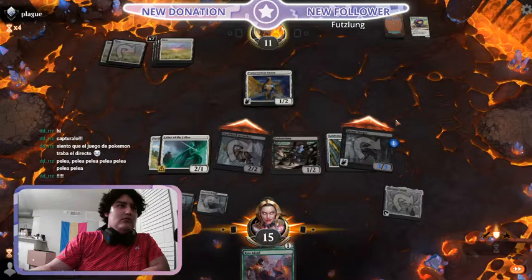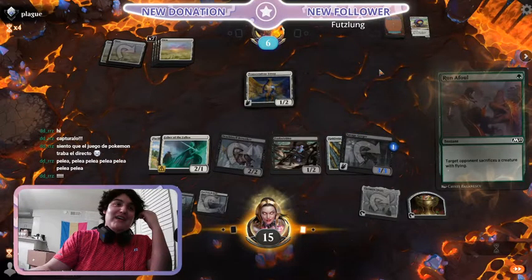Okay, there is my treasure, and now I am going to make them sacrifice their creature with that treasure I had there. Okay, there it is. Now this one gains another counter. Okay, okay, my friend. Okay, they gave up.